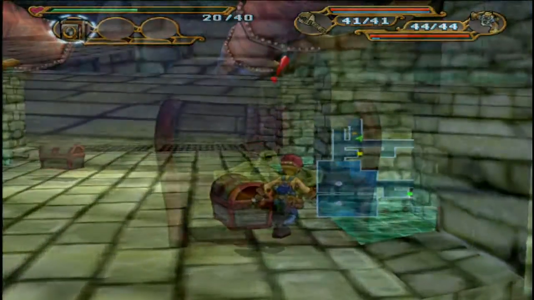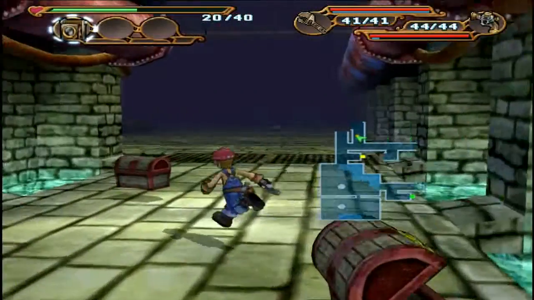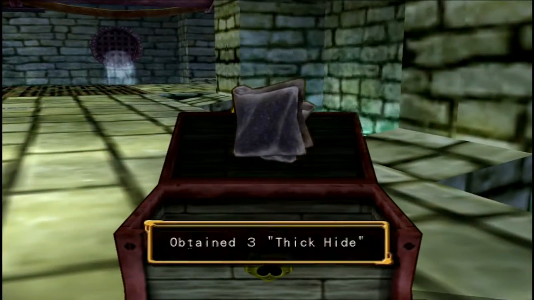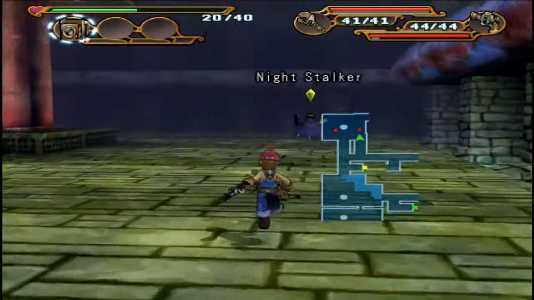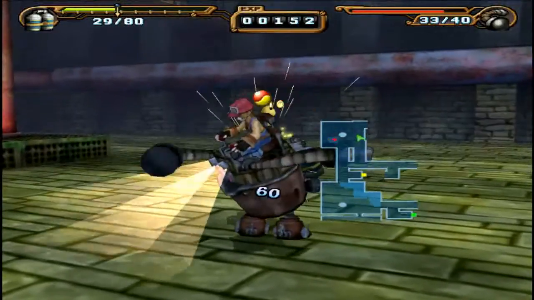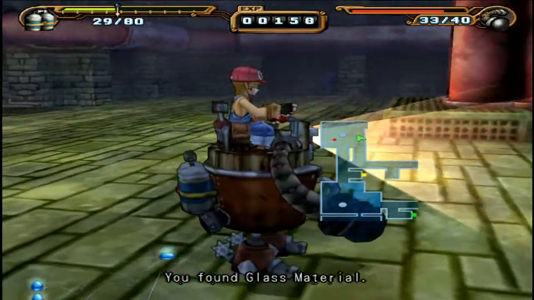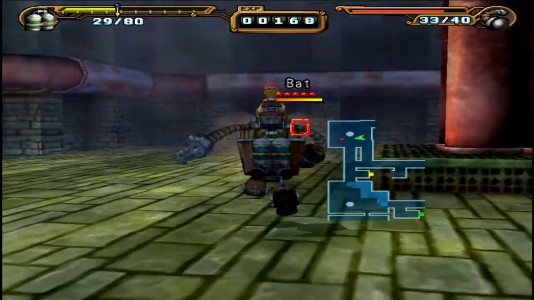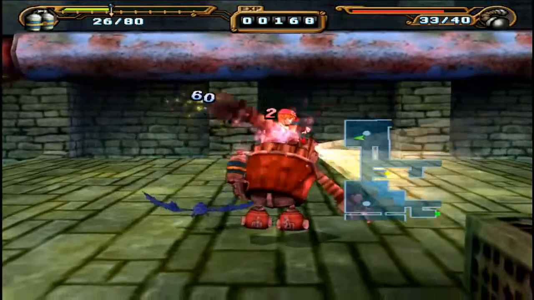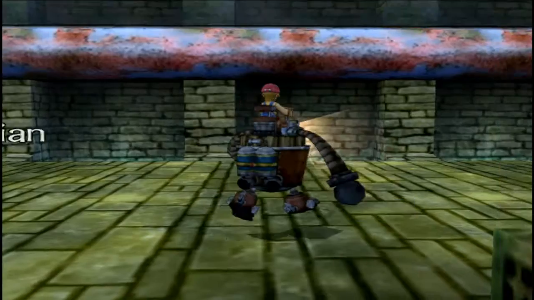Right, well now that that's dealt with. Gun repair powder's always nice. I'm not going to argue about that one. More thick hide. Right, Steve, dodge, smash. This is glass material. That bat's not on the right level. It doesn't help us an awful lot.